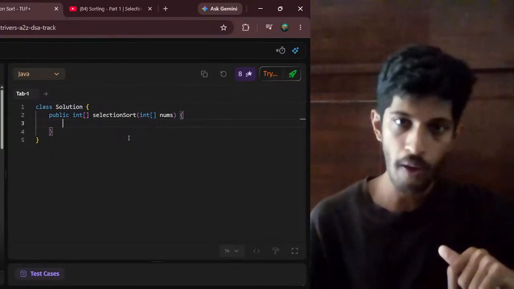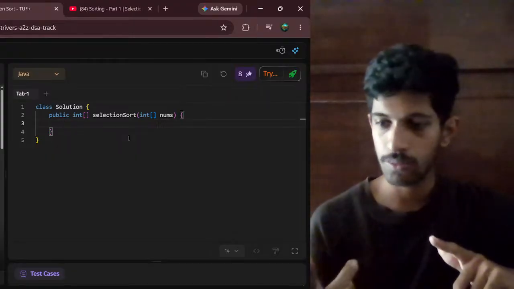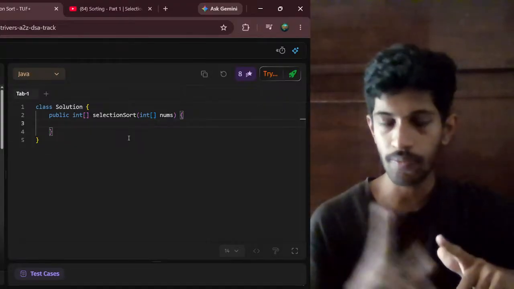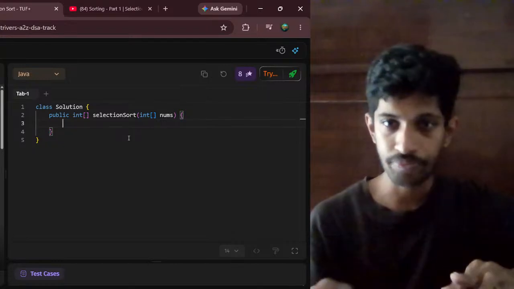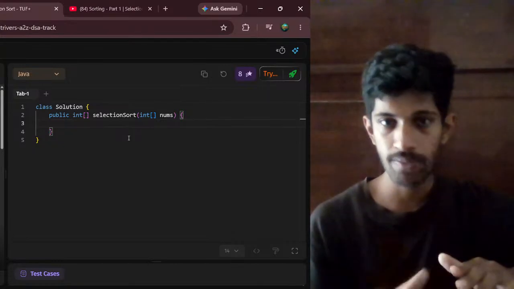So first we will have an array and go through each element. Let's see how to find the least. Compare every element, we will have a pointer and we will store the least element.